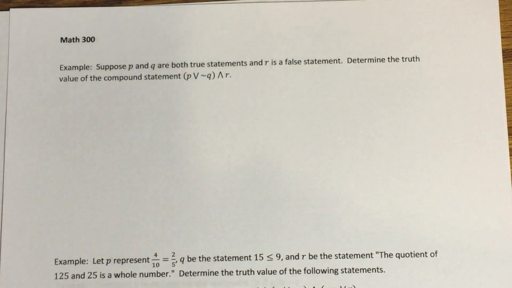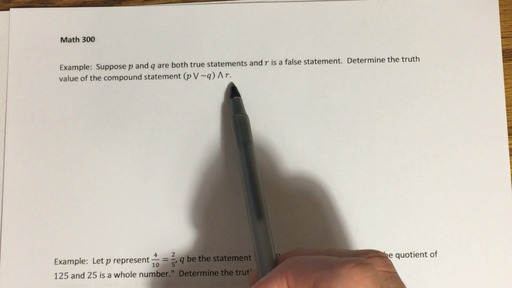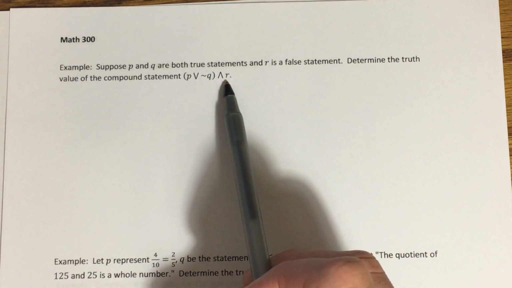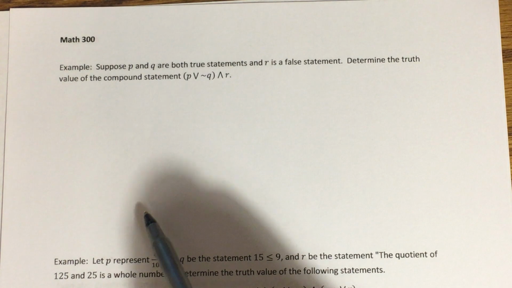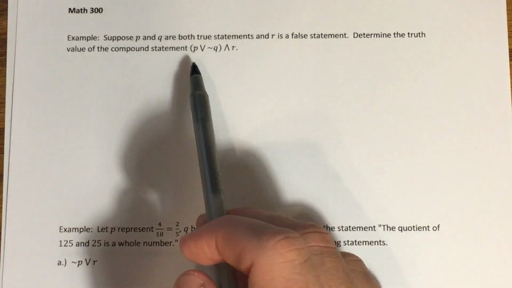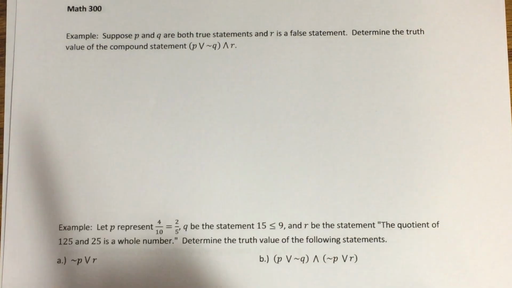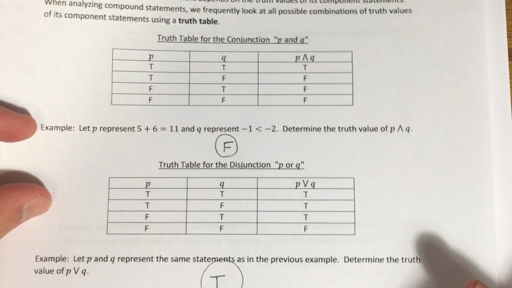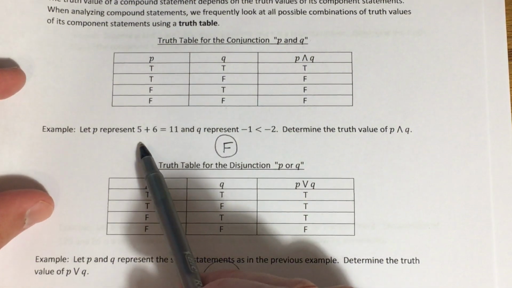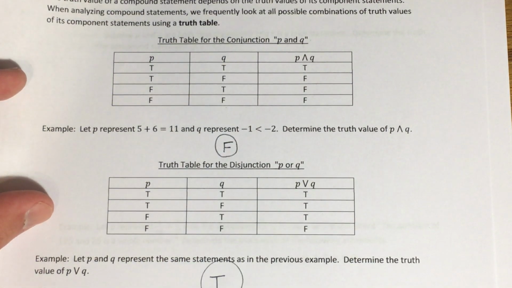Now, as we'll see pretty soon, if I were to make a truth table for this compound statement, it would have to have 8 rows, and it takes a little while to make those. We're going to make some later. But making an entire truth table is overkill for a problem like this. And to see why, let's return to the work that we did here. So for example, in my first example, we had this truth table with 4 rows, giving us all possible cases for the conjunction P and Q.